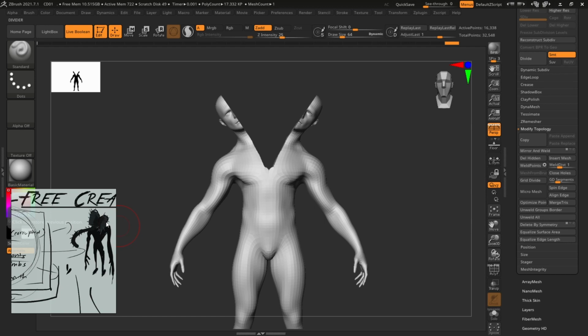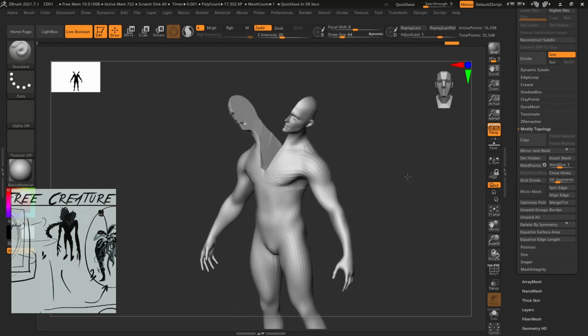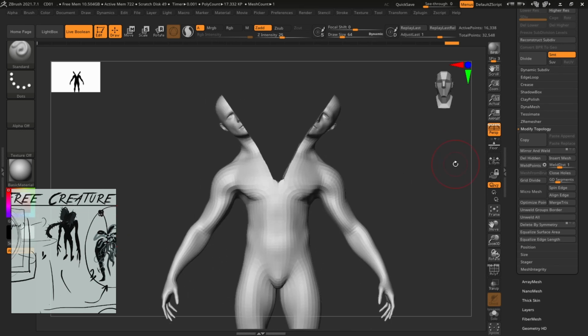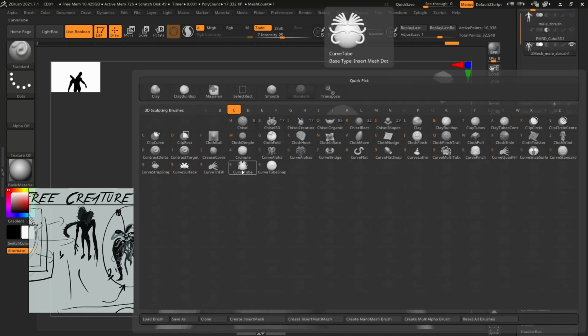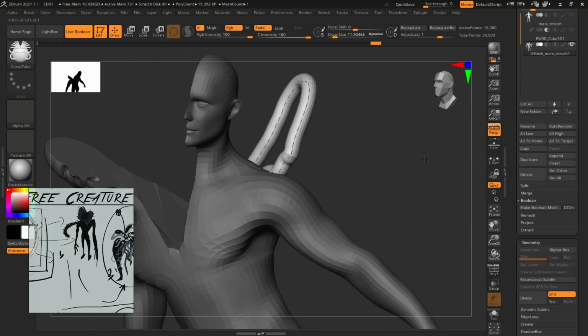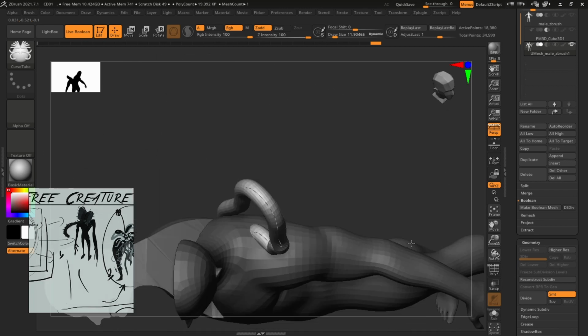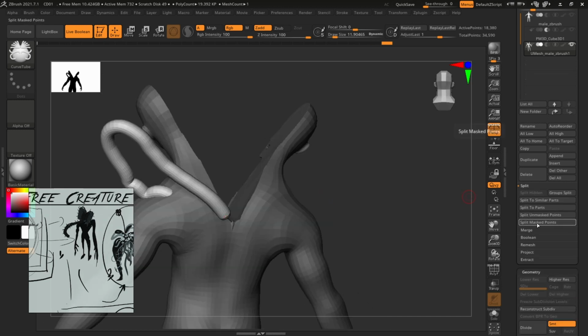I really like this shape coming out of it, and also this tongue-like thing. So let's try to create it. Let's use the curve tube here and see what we can do. For now I'm going to turn off the symmetry function, and let's drag it like this. We're just going to follow its shape for now. What happened? Oh, it went outside. Okay, let's split from the max point.